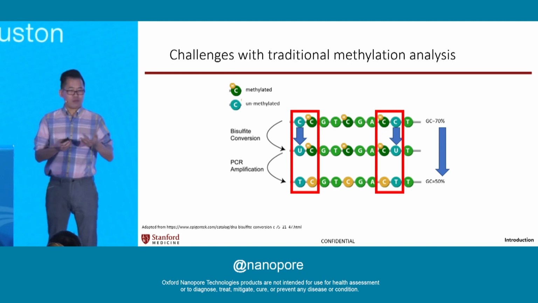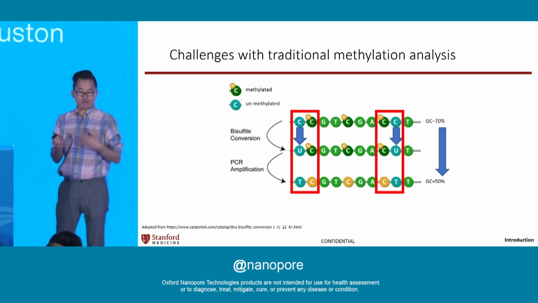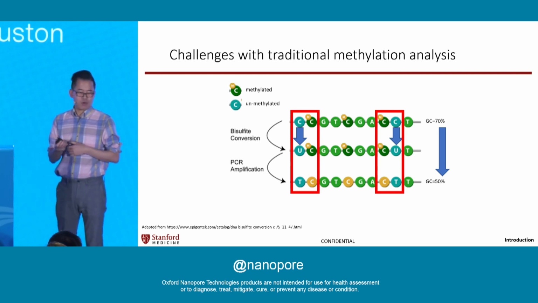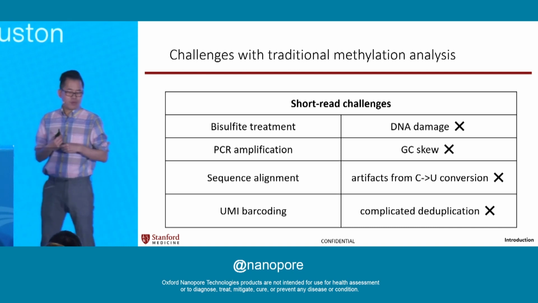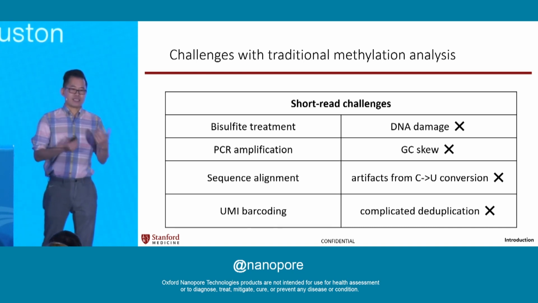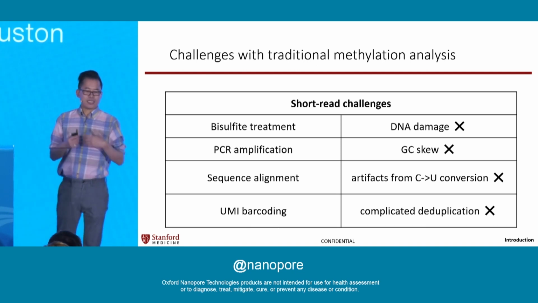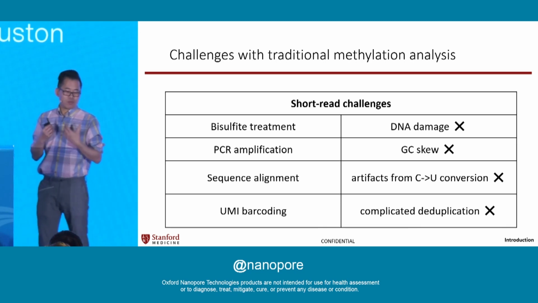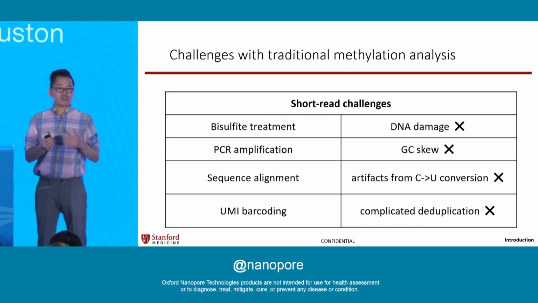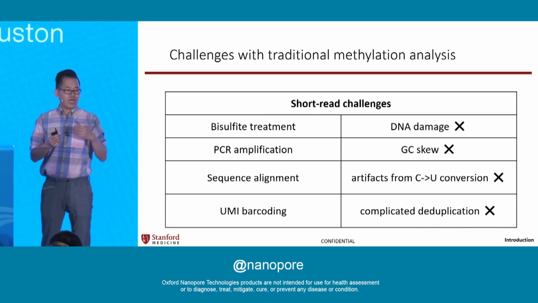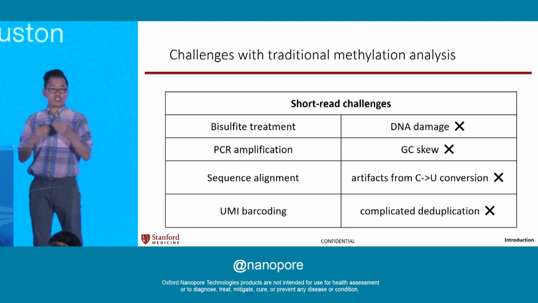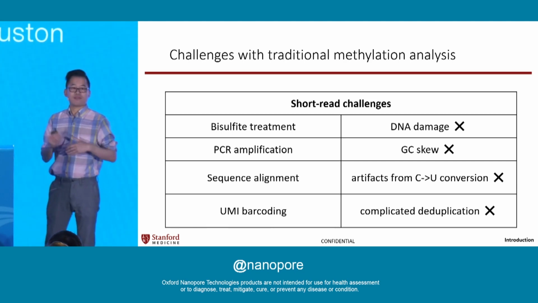Now, this has been generally successful in a variety of ways for analyzing methylation in human genomes, but there are a couple of problems with this approach. Predominantly, one of the problems in applying this kind of analysis for cell-free DNA is that there is a wide extent of DNA damage that happens with bisulfite sequencing. There are also PCR amplification biases that may occur. It's a subtle point from the previous slide, but when you apply bisulfite sequencing, you're changing the GC bias of the human genome, and this affects which fragments get amplified and which ones don't.